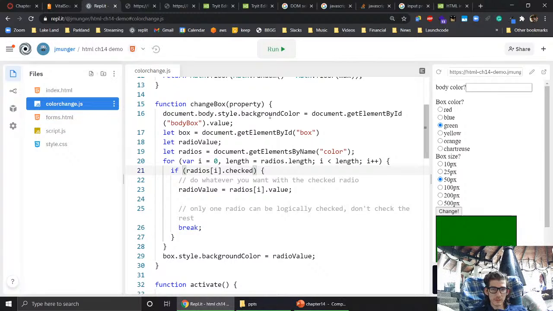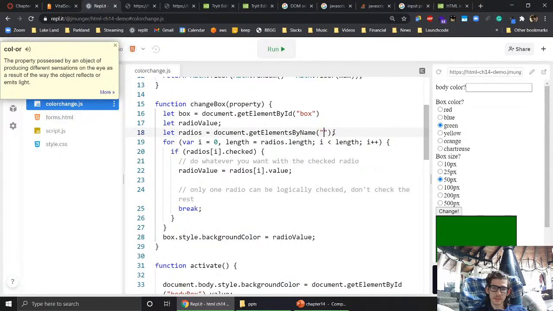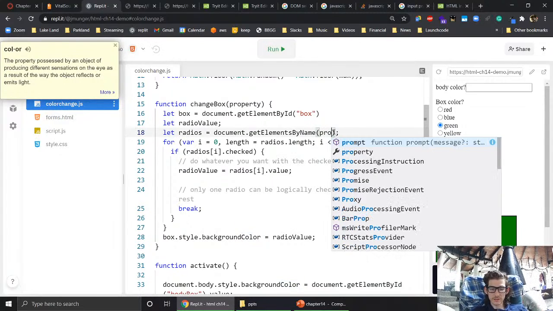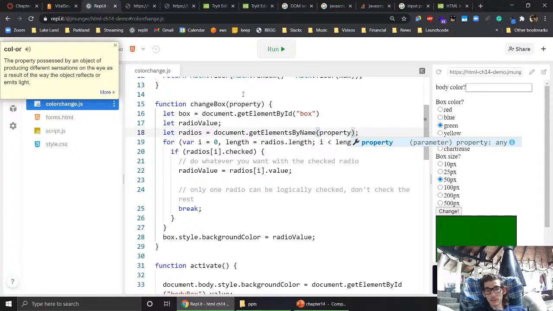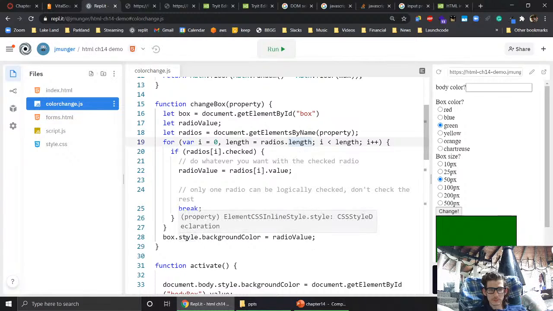So we're going to find, well, we don't need this. We don't need to change the background color of that every time. So we'll get the box. It'll grab the radio buttons of the group size, or whatever property we pass in. And then down here, change that.